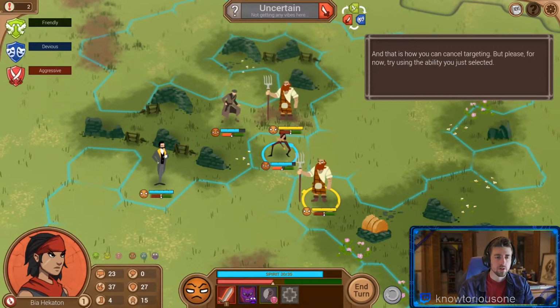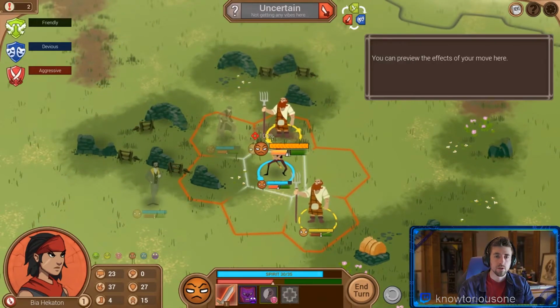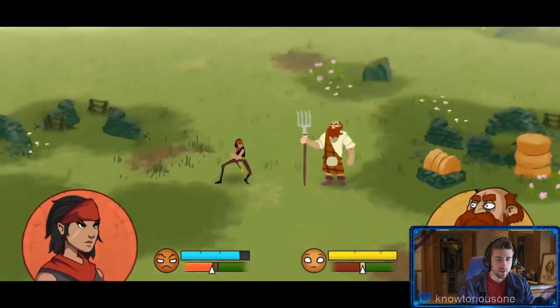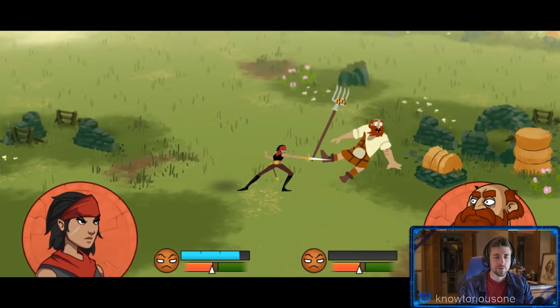Wait, can I attack? Can I attack this guy? How do you select which person you'll attack? Aha, just by that. Okay. Cool.